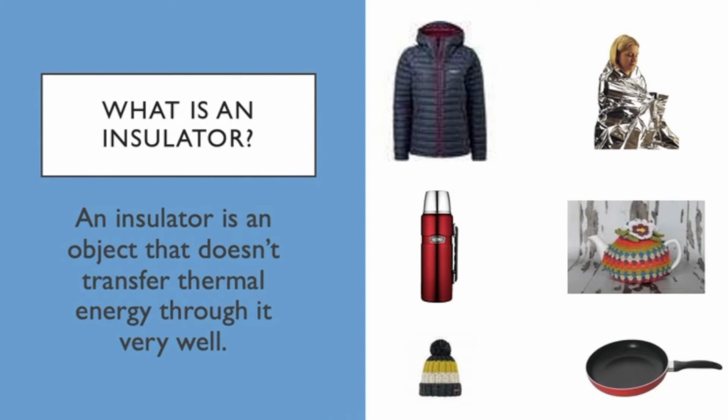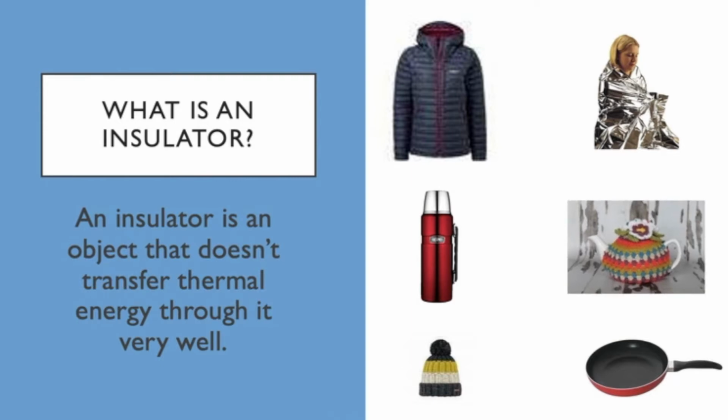It also works in reverse, that the heat can't get in either, and so if you've got a cool drink, you might want to keep it in a thermos flask to keep it cool for longer, because the vacuum will stop the conduction and convection from getting into the drink, any of the heat getting into it, and the silver will do the same by stopping the heat from getting into the drink as well.